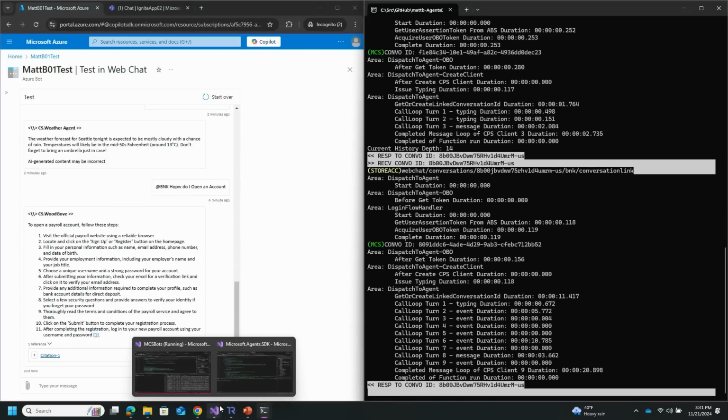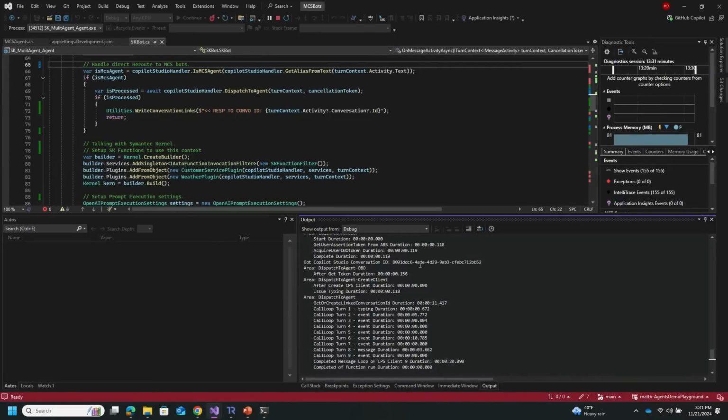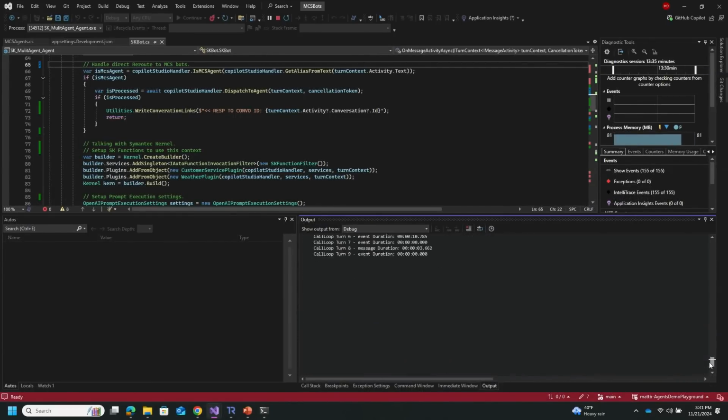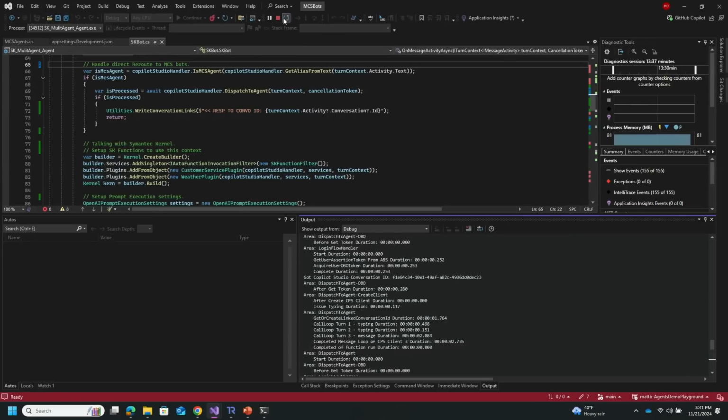So let's take a look at the code. What is that all doing? And I was quite serious when I said it was actually running. So here's the memory dump of the system at the time. Let's go ahead and just stop it and take a look at the code.